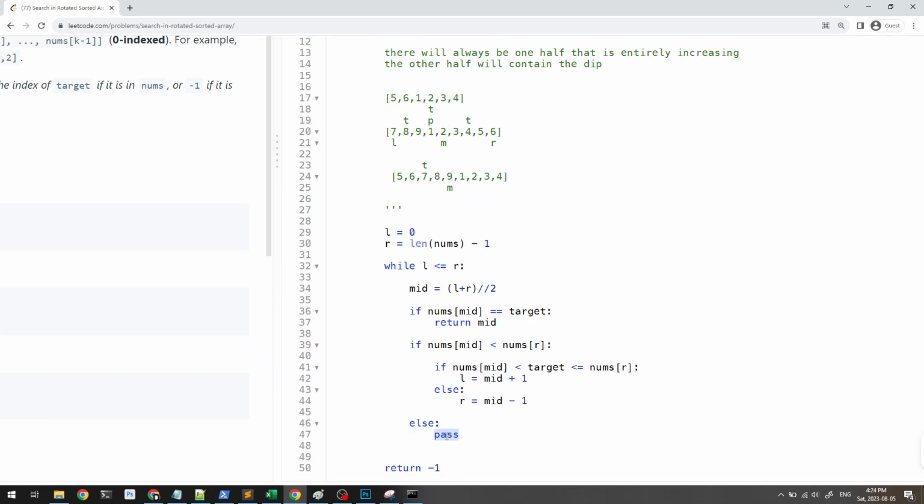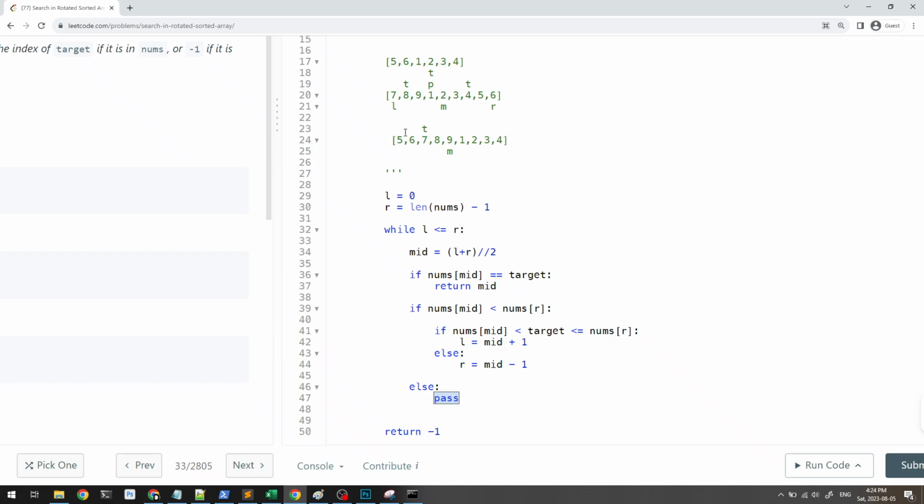Well, what can I check? So how do I make sure that my target is on the left-hand side? Well, I can easily check, right? I can check if nums at L is either less than or equal to my target, and my target here is less than the midpoint, which is nums at mid. If this is the case, then it has to be on the left-hand side because this is strictly increasing. So I can do my right-hand side pointer becomes mid minus 1. So now we're just searching here.